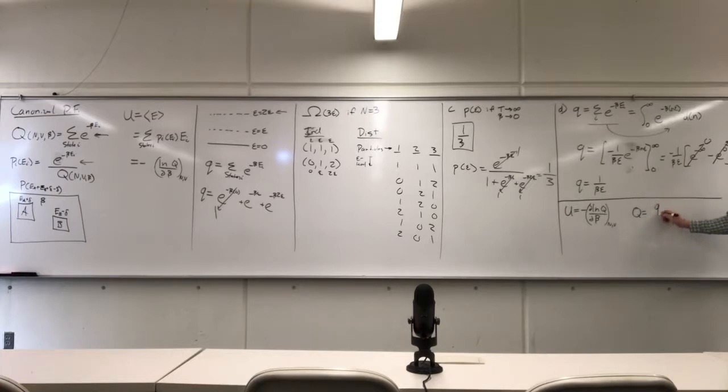So how should I write this? Q1, Q2, Q3. How can I write this more generally for n number of particles? Product of Qi. Right, this is the way that we scale up a single particle partition function to a collection of indistinguishable particles within the partition function. Then if we substitute in our single particle partition function, we have 1 over beta epsilon raised to the power n multiplied by 1 over the number of particles factorial. So all we need to do is strictly just evaluate that integral. So go ahead and do that.